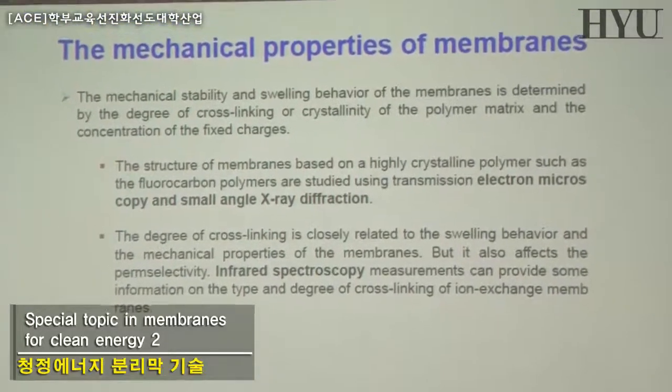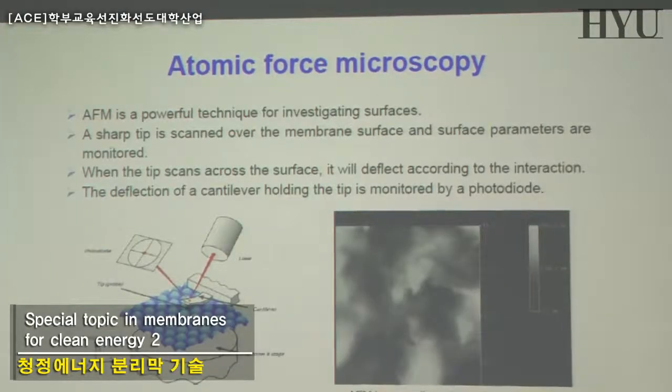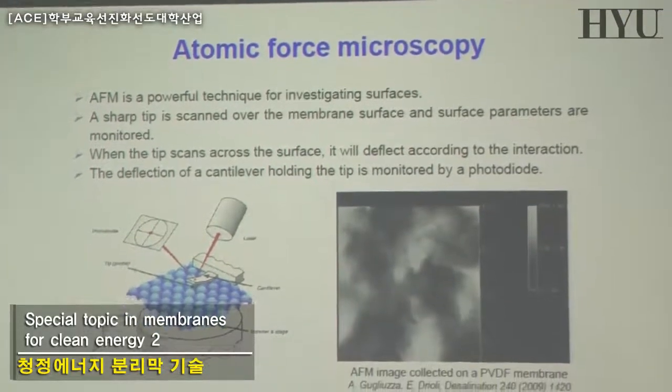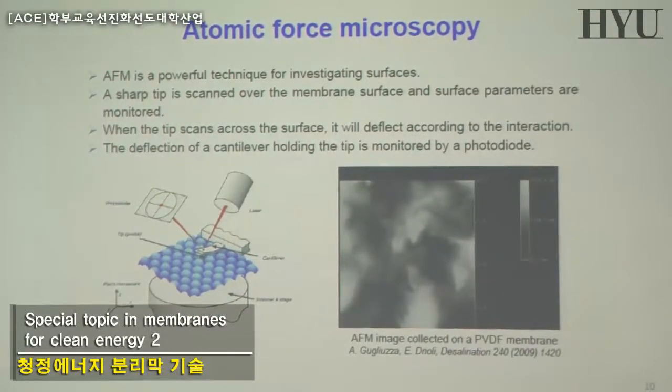We have the AFM. In AFM mode, we can scan the surface of the membrane in the dry state, or we can measure the surface of the membrane in the wet state, which is a little bit difficult because of the softness of the membrane surface as well. Anyway, it's quite useful, so AFM and SEM images will of course be widely used in your papers and research.